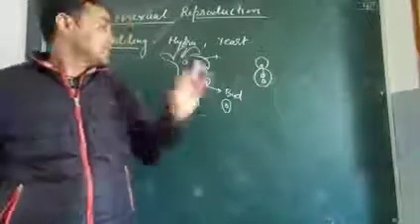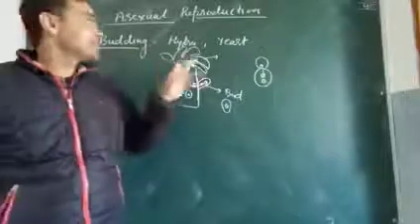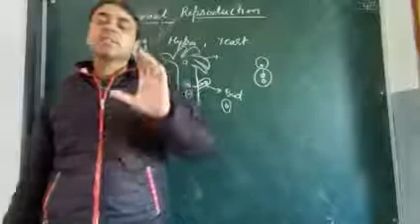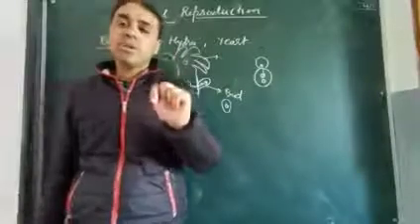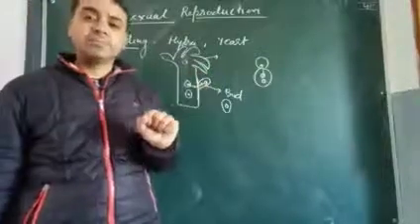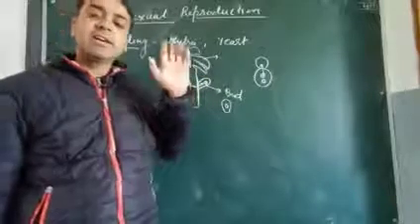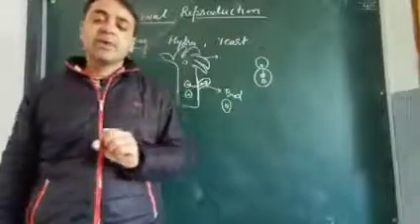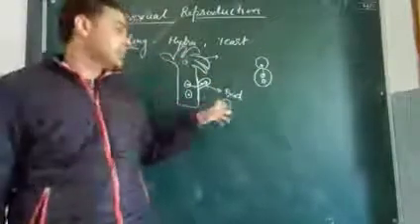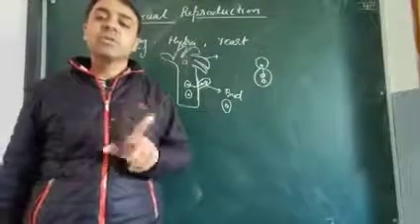This mode of reproduction is the asexual mode called budding. The examples you have to remember are Hydra or yeast. So what is a bud? It is the small outgrowth that comes out of the body of a particular organism like yeast or Hydra. Then the nucleus will divide, one nucleus will move into the bud, and on maturity the bud will detach from the parent body and work as a new individual. So this mode of reproduction is called budding.